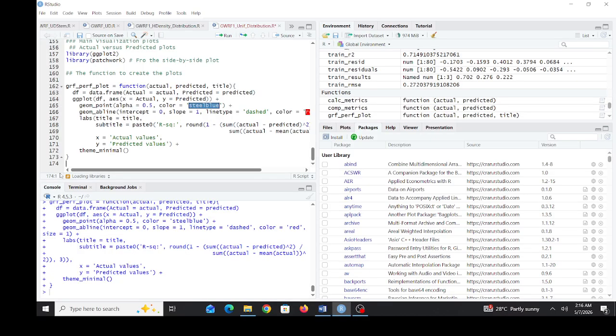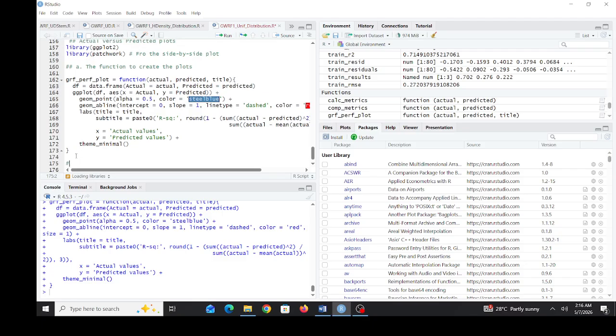It's okay. So now we are going to generate plots. So A is creating the function, B is generating plots.